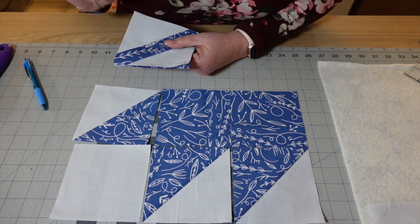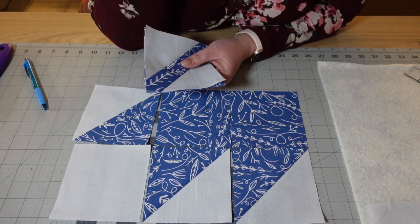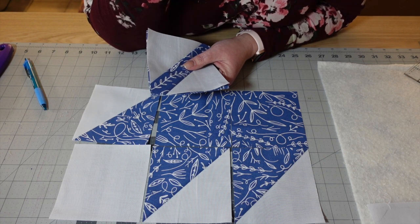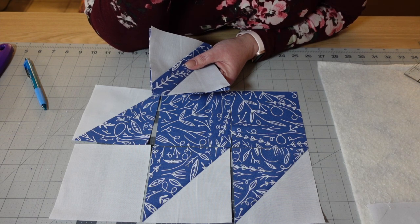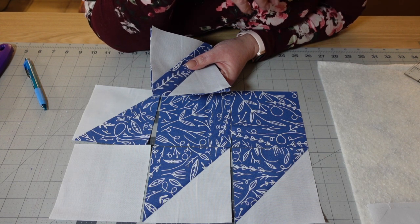trying to be, again, as precise as you can, because if your 1/4 inch seam allowance is not as accurate as possible, your block may not finish at 12.5 inches, which in and of itself is not the end of the world. We are going to trim each one of these blocks before we put them together in our quilt. So what we're going to do is look at the sizes of all 9 of our blocks, find the smallest one and then trim all of them to that smallest size.